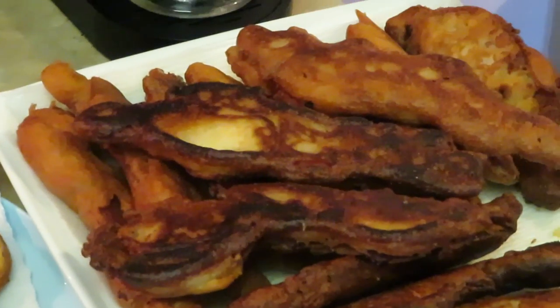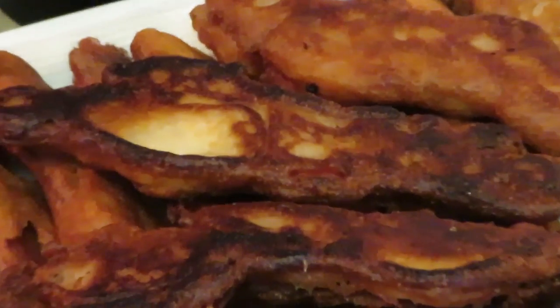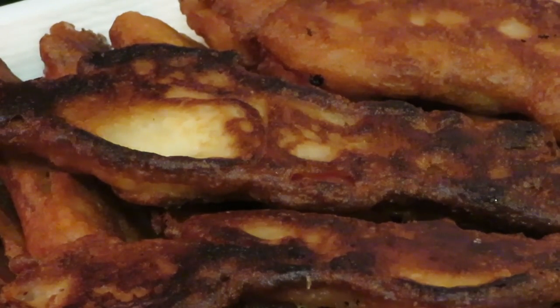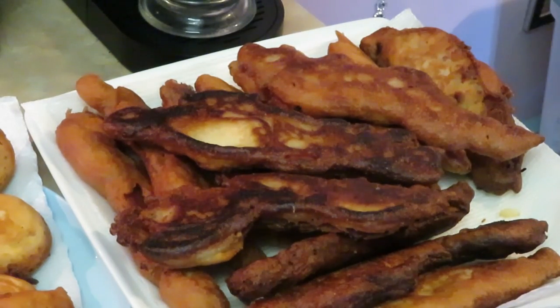Okay guys, grand finale! The bacon pancake — fried bacon — I don't know what to call this y'all. Deep fried... whatever, I will think of it. Don't they look good? Y'all know I'm zooming y'all in — look at that bacon in the pancake mix. That looks so good y'all. I had some — I'm gonna tell y'all the truth — I had some and yes, they were good with the syrup. Don't worry about me eating my own food — I can eat it when I want to eat it.